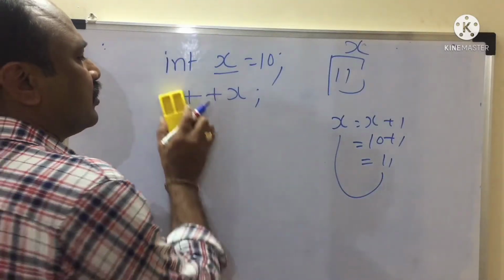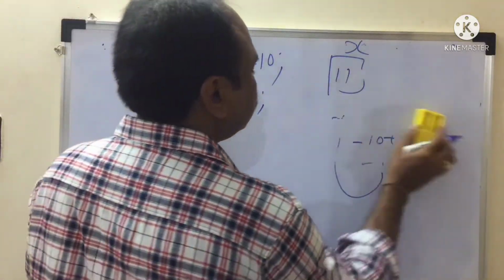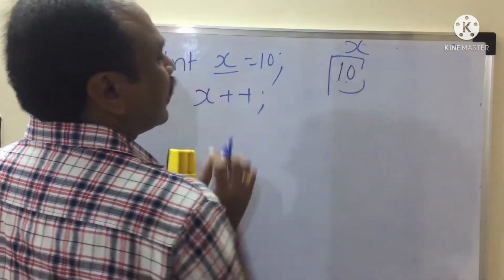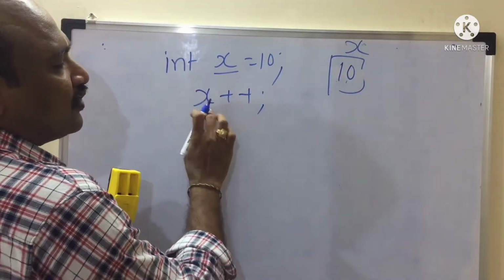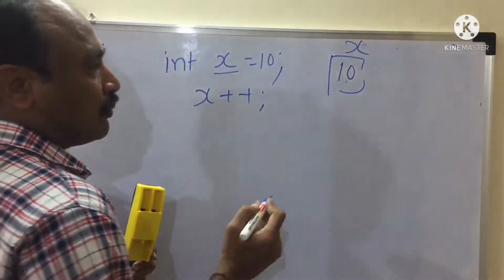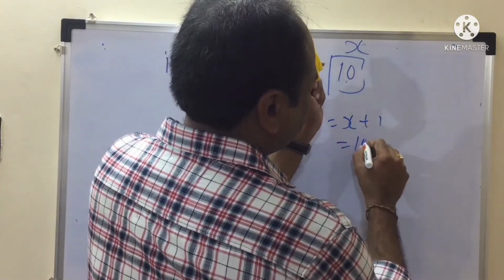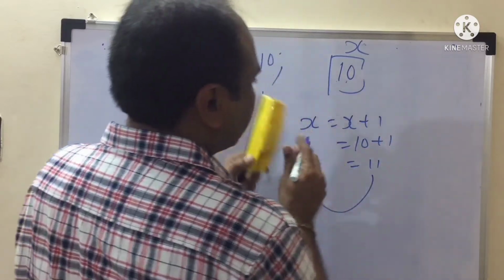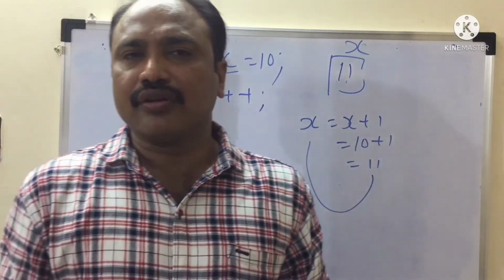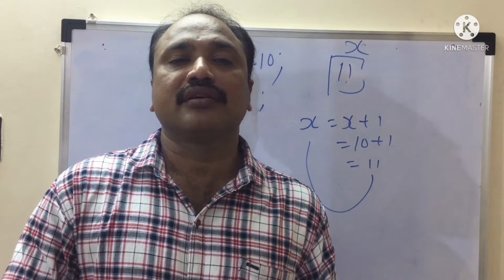Now I don't write plus plus x. I will write x plus plus. Again see here. What is the x value you have taken? 10. x plus plus, what is this? Post, because after the variable I am writing plus plus. This is post-increment. What is the meaning of x plus plus? x equal to x plus 1 only. Substitute. You are not finding any difference. Both are the same. Then when will I find a difference?